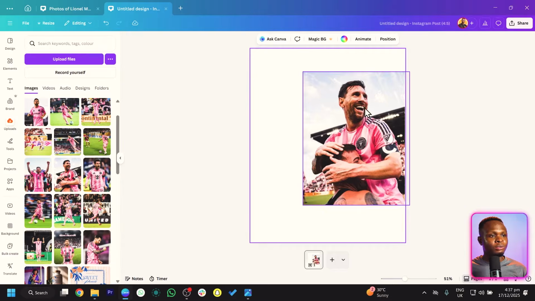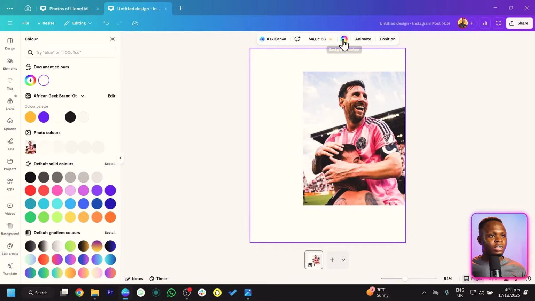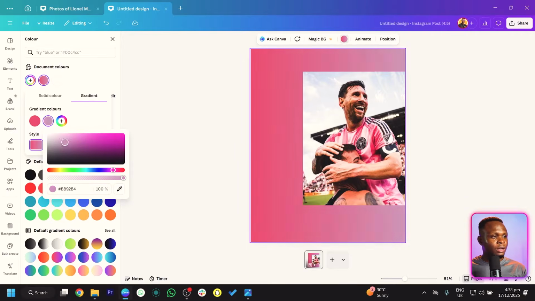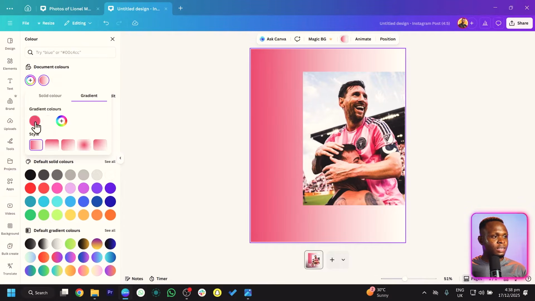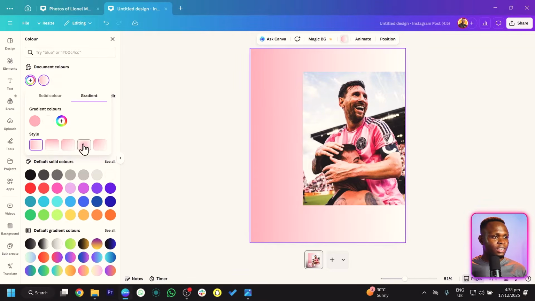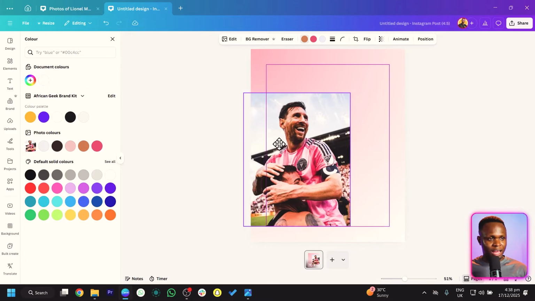So I'll click on the background so that we can generate colors from this particular image. So I'll click on color and we have this over here. So just click on it, then come back to add a new color, okay, with the plus icon, and we'll choose gradient. Okay, with the second color, we'll just set it to white. All right, and with this, we're also just going to make it lighter. All right, so once you do that, we can just create something like this gradient. The circular gradient is what we are going to use. So this is what we have at the moment.